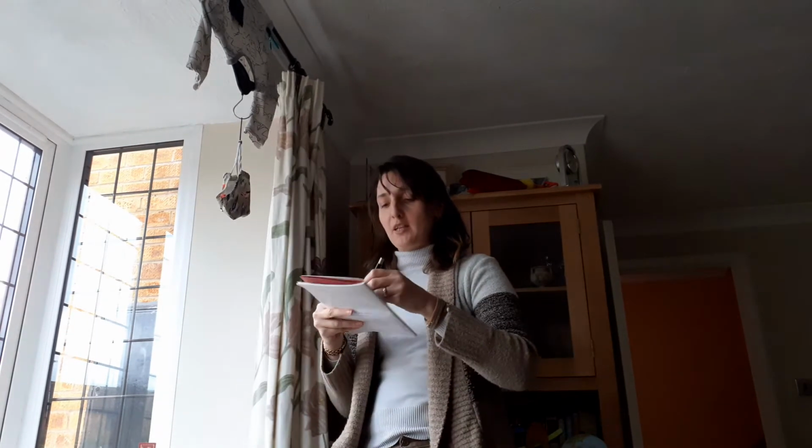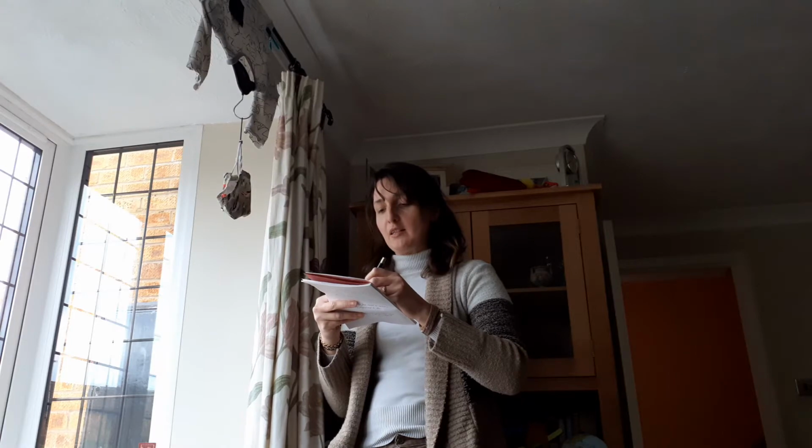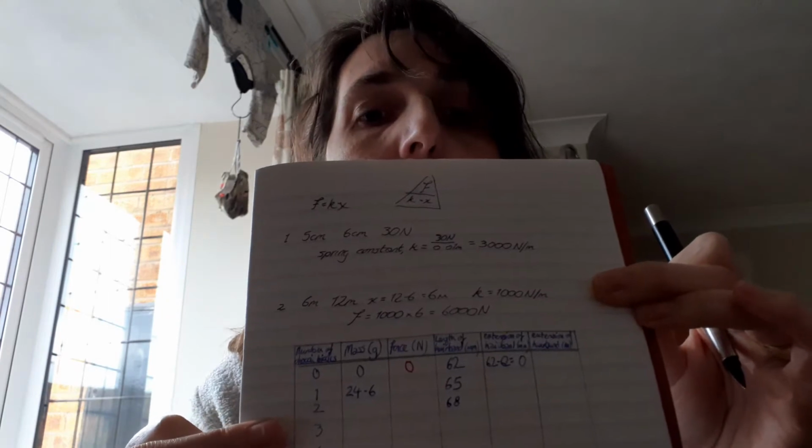So I'm just going to pause it here and do what this proportional thing means. Okay, so I'm just going to come back. Okay, so these are my results so far. And if we can calculate the extension of the hairband, if we remember, we've started off with 62. So we're now saying 62 is 0. All we need to do is minus 62 from each one. We've got to take away the starting length of the hairband.